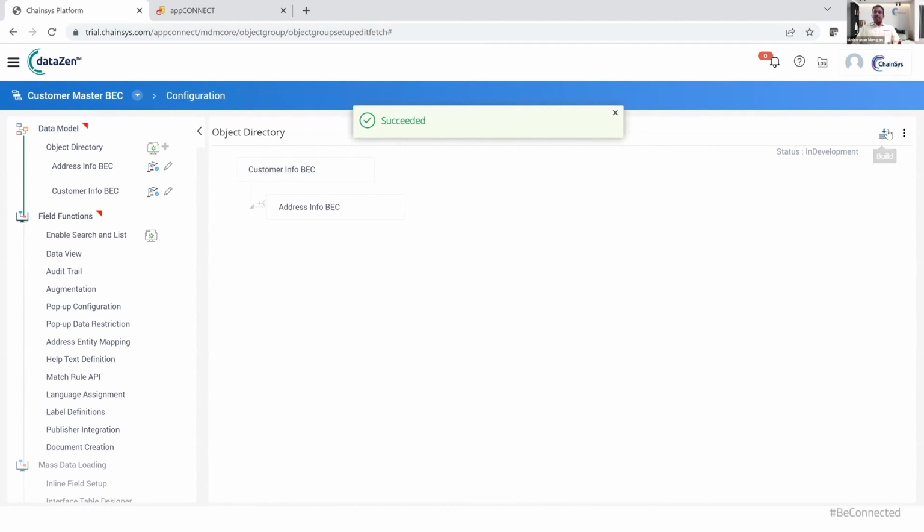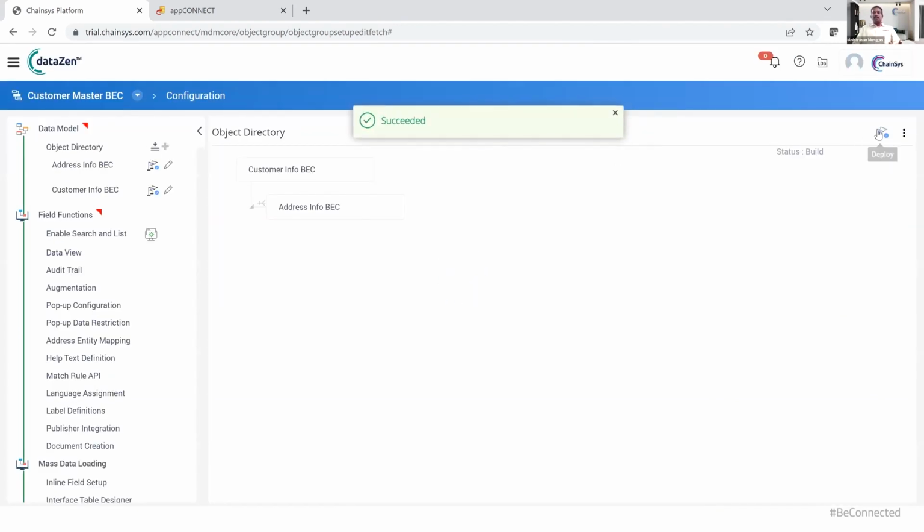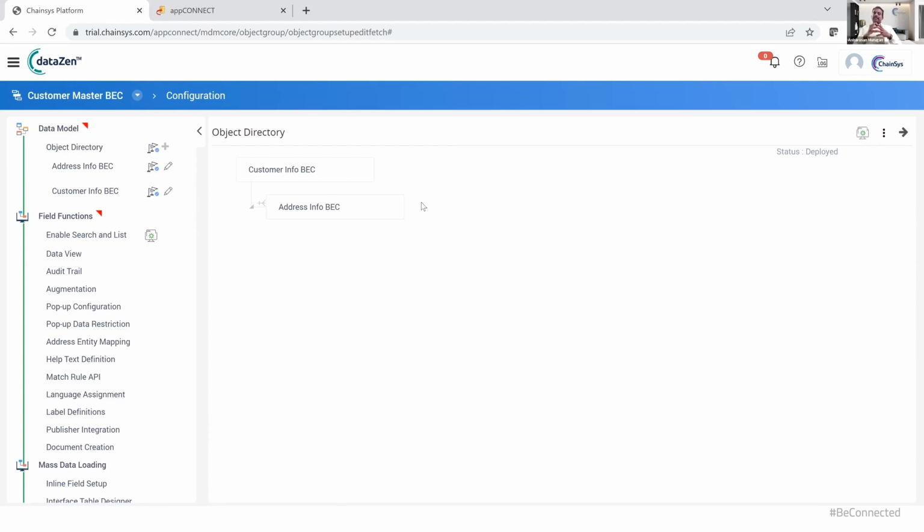So the relationship is built, and I'm going to build this particular one. The build is done. I'm going to deploy it. So what happens during this time? It makes sure all the relationship tables and everything are built for customer, address and the relationship.